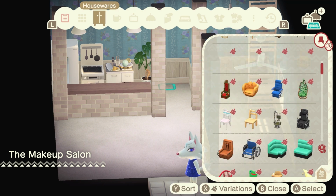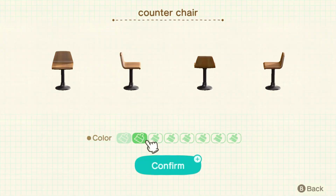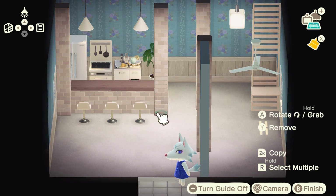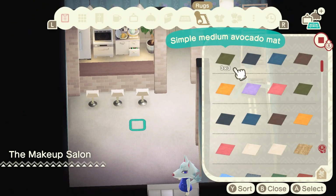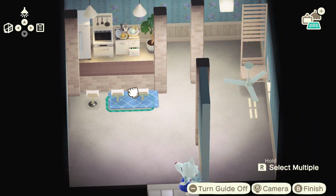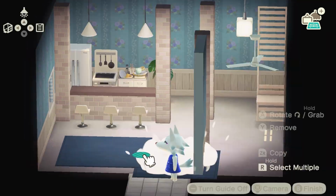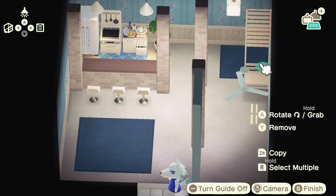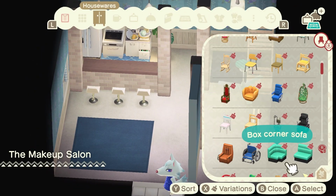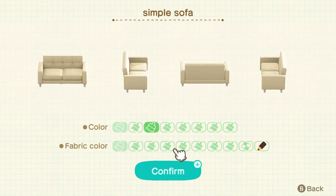I think now I'm gonna work on the living space, kind of figure out what her living room area is gonna look like. I know which chairs I want to use for the counter area, so I'm gonna get those as well. And then I think I'm gonna use a rug to partition off the living room. That's cute. So we'll have matching rugs in the bathroom and the living room. I wish I could center the rug in the bathroom, but it's okay. We're gonna pretend we can't see it.